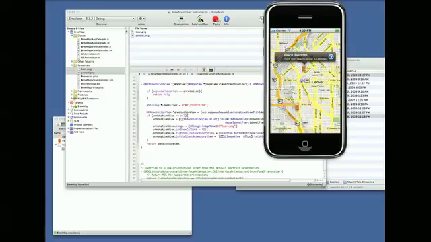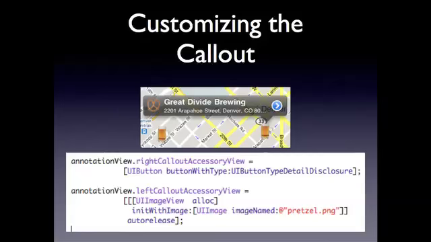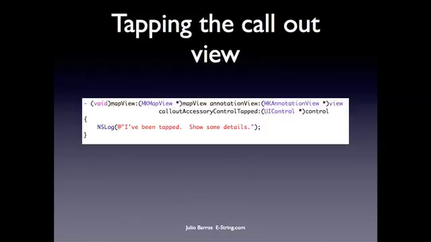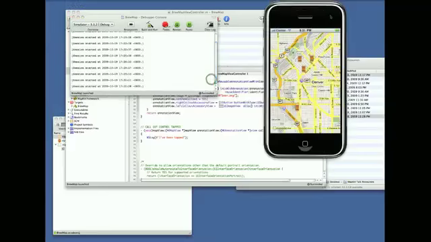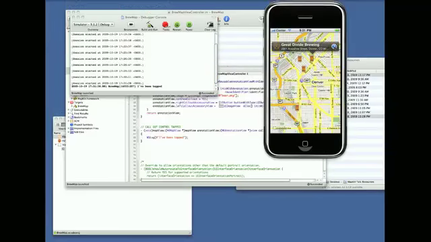The last thing I want to point out is that we have a button to the right-hand side. Normally when we tap that, we would want a detail page to slide in or something similar. But in this demo, I'm just going to print out a message and leave it to you to implement that. You do that by implementing the method called mapView annotationView calloutAccessoryControlTapped. You can see that when the blue chevron is tapped, we get the message on the console. You can add your own logic here to do whatever it is you need to do.